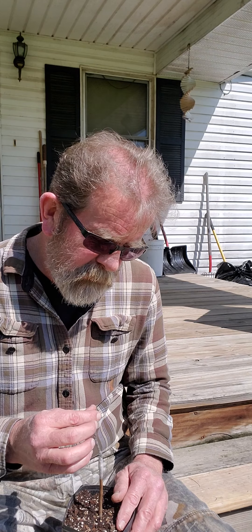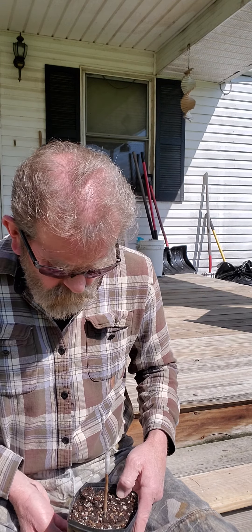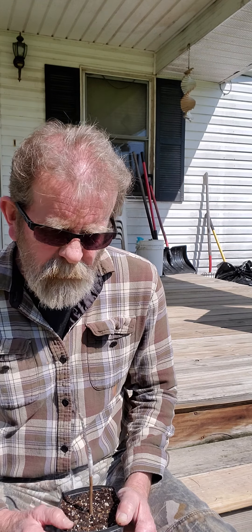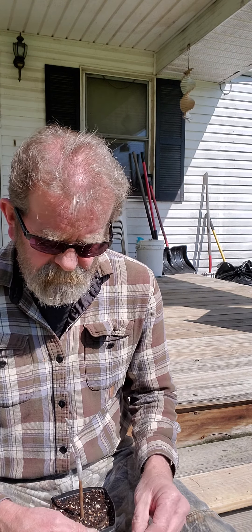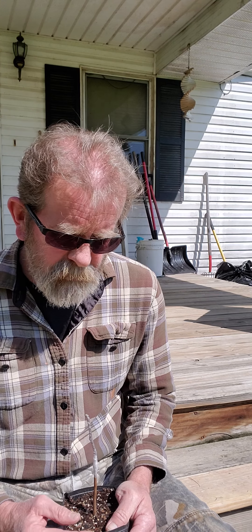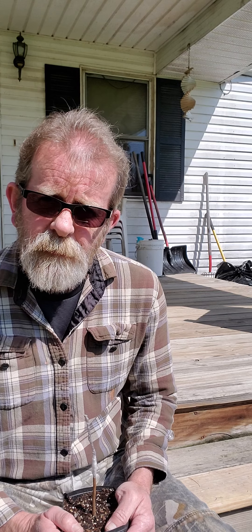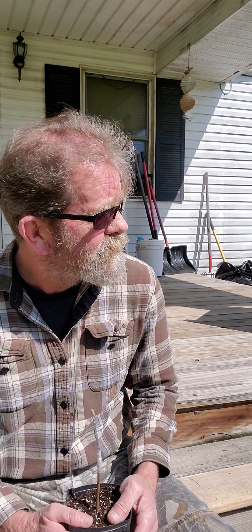All I've got to do now is mark this with the variety — it's an Overlease — and monitor it. The other ones that I had grafted were some root suckers I dug up last year with the intentions of grafting this year. They woke up out of dormancy when I pulled them into the house in the grow box inside root trapper pots. Once I brought them in they woke up, and I ended up grafting into them. Right now out of about eight grafts I've got about half of them showing promise — the buds are opening up and already pushing through the parafilm. They say root suckers are hard to get to live, but I've never had a problem with root suckers; I've always had good luck with them.